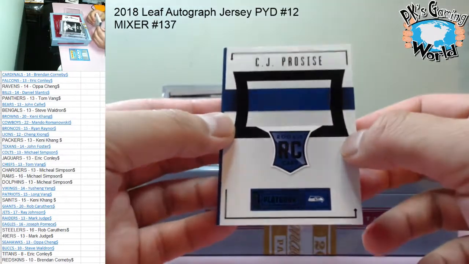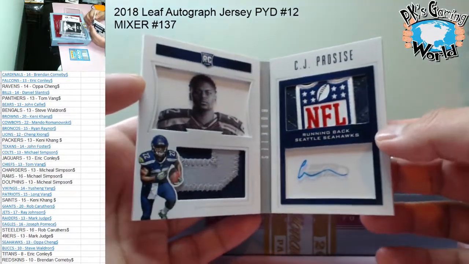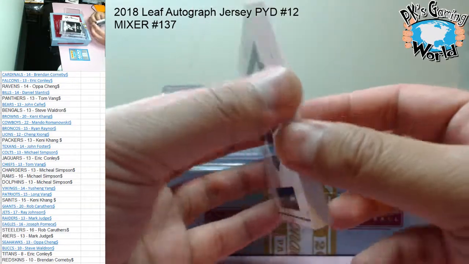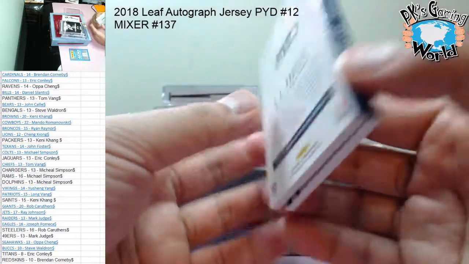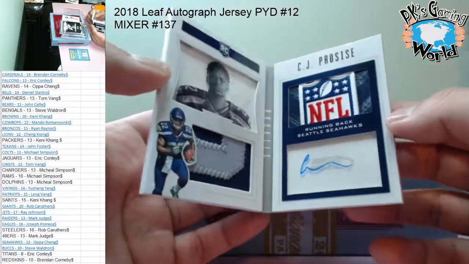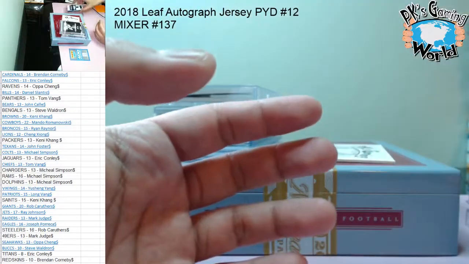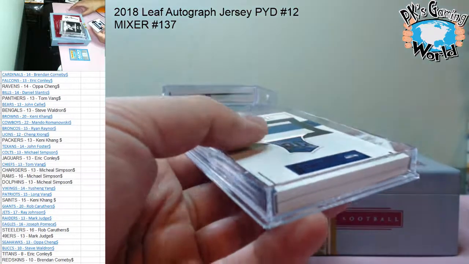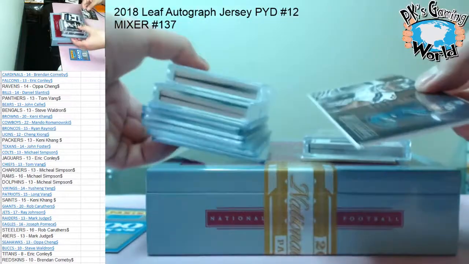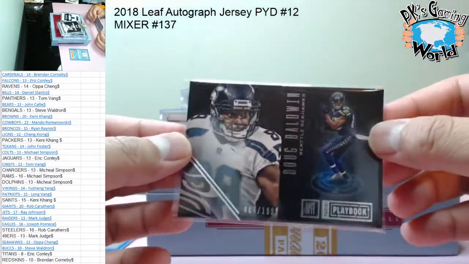Oh, Bob, this is what you got right here. Pretty neat. CJ Prosise, Shield. If this was 2016, this card would be way more expensive, but I think you can still get something pretty good. You can find somebody who might want to collect these, because these are not easy to come by. Yeah, nice hit, Opa. And here's your other card. Doug Baldwin.